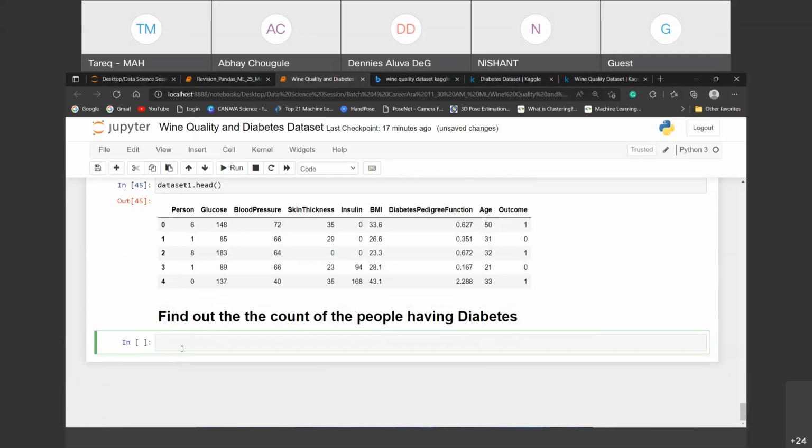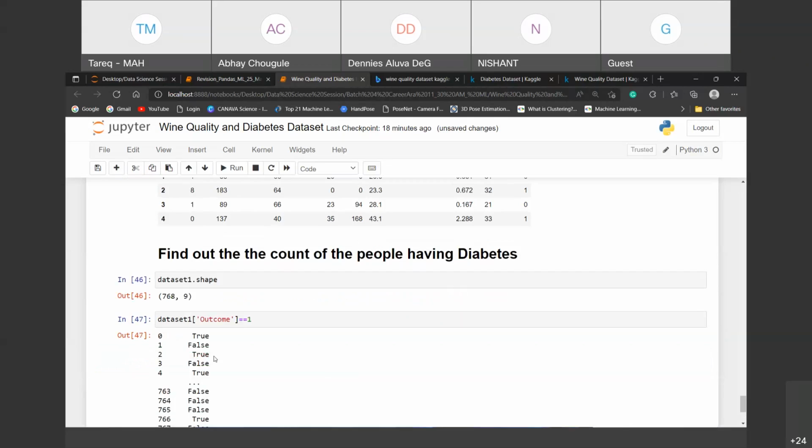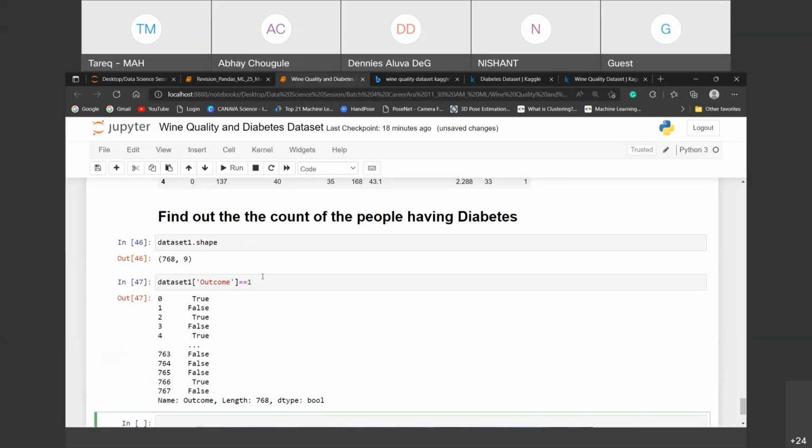Shape. How can you pass the shape? Meaning dataset1.shape, or you can go with first slicing down the data, because the count is there and the data should be there, no? So how can you pass it? The outcome column is important here, because the outcome column shows diabetes yes or no. 1 means he has diabetes, and 0 means you don't have diabetes. Same concept I'm passing here, the loc function, right? Is there any other way? What do you think? Better, I'll do another one. The loc function will work here easily.